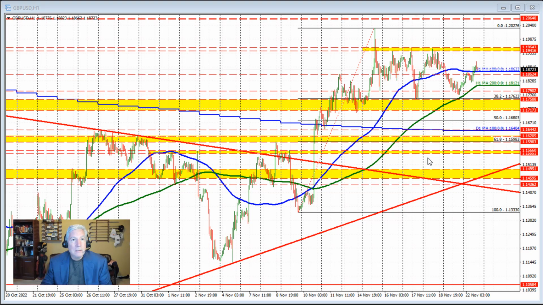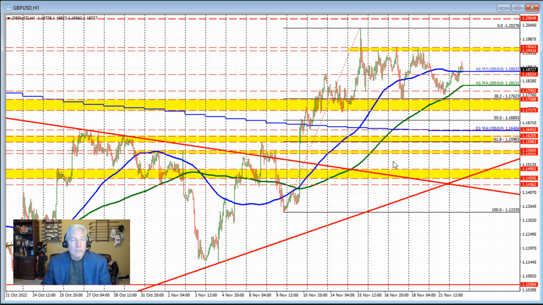On the hourly chart, this is where we're going to get our short-term bias clues from the market price action. What we notice here is that the market is in a fairly defined up and down trading range, maybe even more recently with the 38.2% retracement of the move up from this low right here on November 9th to the high that we saw here. The 38.2% retracement held nicely last week, and in trading yesterday, the price found support buyers against that level as well, and also the rising 200-hour moving average.